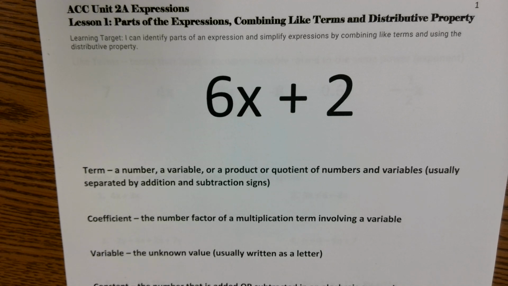Expressions, especially algebraic expressions, have parts to them: a variable, a coefficient if you have a variable, and you might have a constant, but there are not going to be any equal signs. Equal signs indicate an equation. We're talking about expressions. Expressions create equations, but we are not focusing on equations yet. We're just focusing on those expressions.